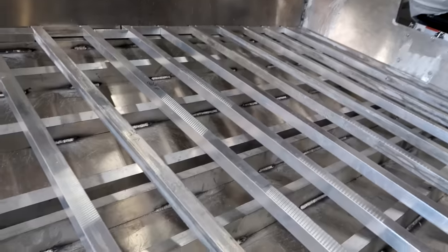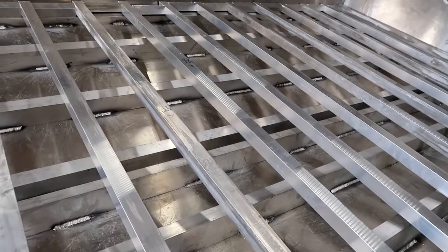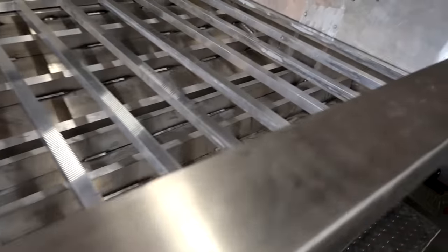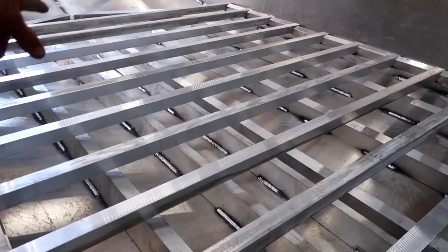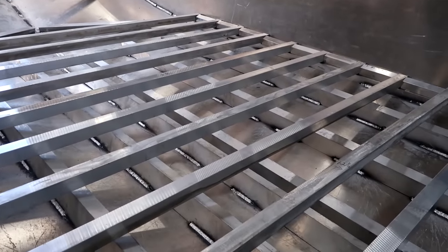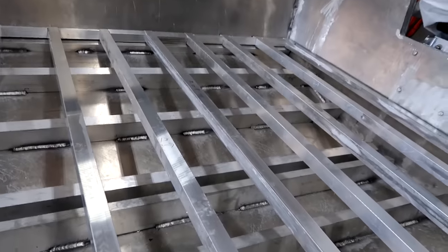Whenever I get my foam in here I can just slap this stuff in here and start welding — it'll be super easy. I've got my cross pieces laid out on that one, I just need to snap some lines cross through there and that'll give me a good layout for that.